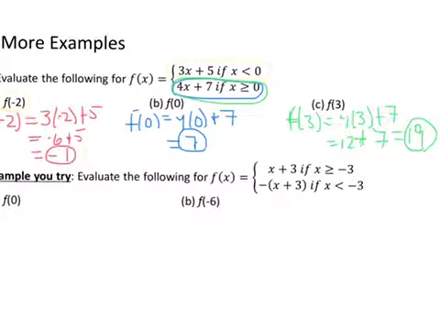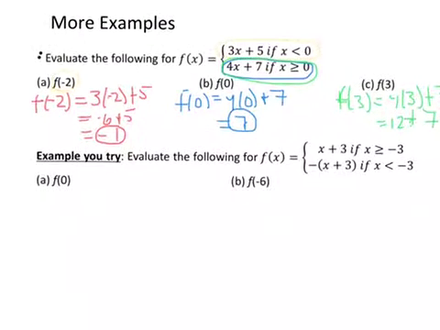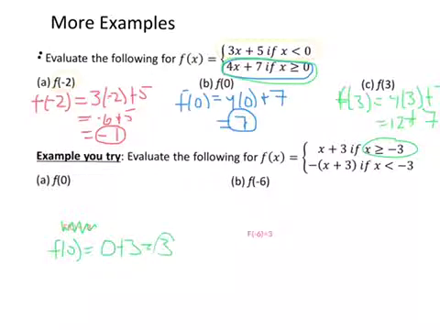So now take a minute or two and try the next two problems. These are the two answers you should have found. For a, f of 0 should be 3. The reason being, to plug 0 in for x, you have to use the top equation. So what I wrote here is actually incorrect. For the top equation, 0 is bigger than -3, right? So f of 0 actually is 0 plus 3, which is +3.